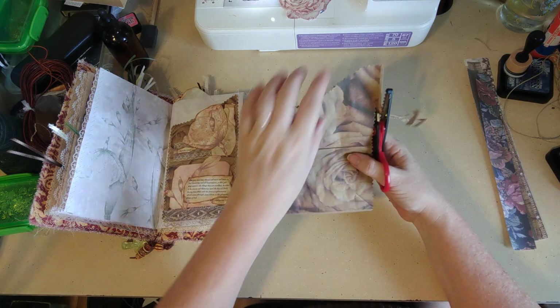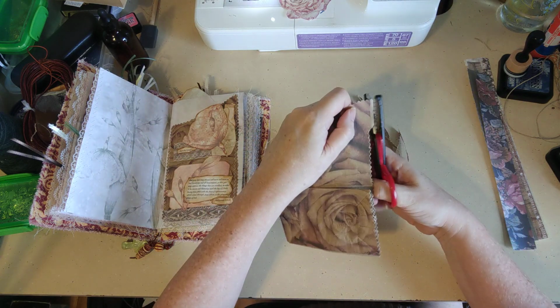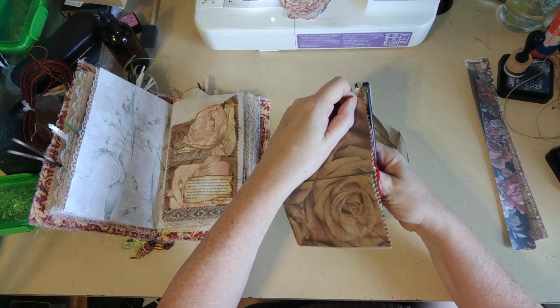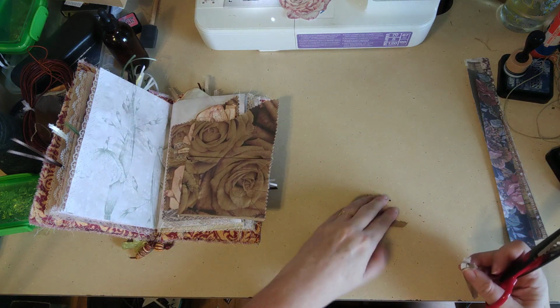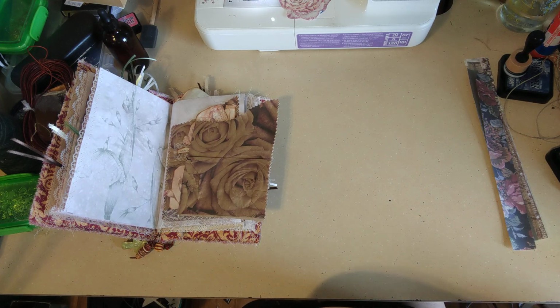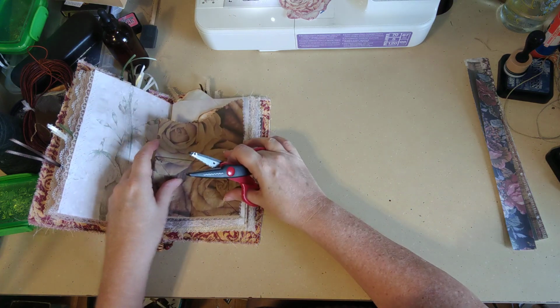And again, you don't have to use the scallop scissors. I like that, but you certainly don't have to do that. Okay, and then these scraps to me are too small to use, so I'm going to throw those away. Oops, where's my trash? Great. Here it is. Okay, so I want to see how wide I need it to be.